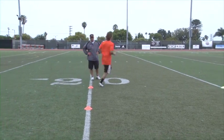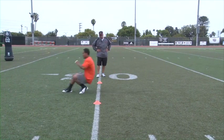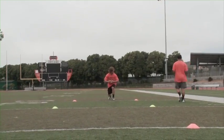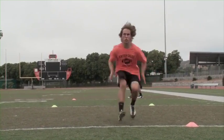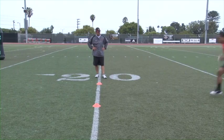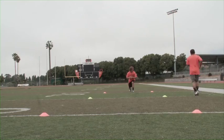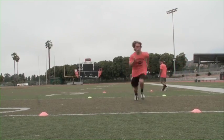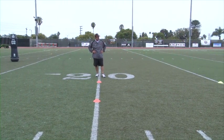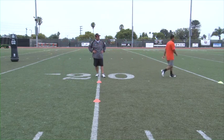Go, good. Try to cross through that second line before you break down. There you go. Stay low now, sink your hips, don't raise up. There you go. Arms above the waist. There you go. You're starting to chop a little early there, Aaron. There you go. Good. Good. Chin to your toes. Chin to your toes, not nose.